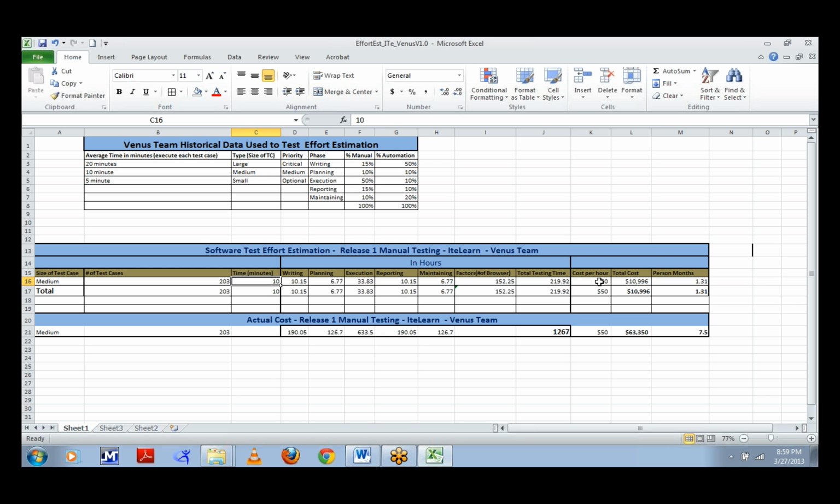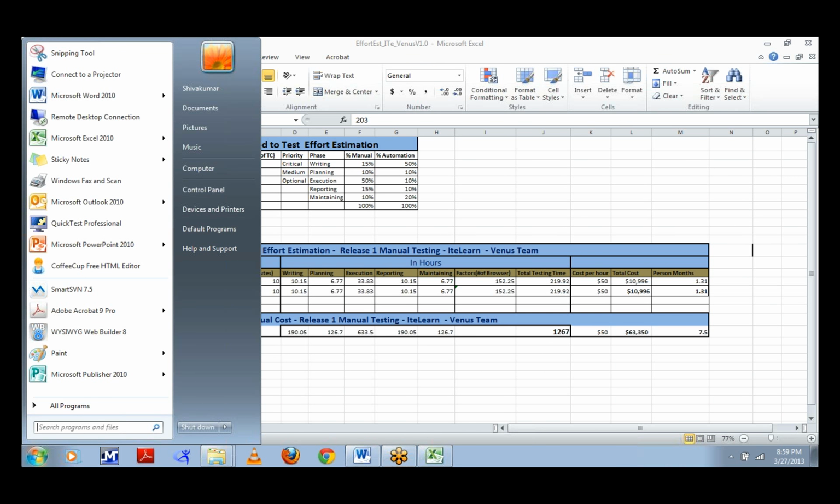In the actual cost, again we have 203 medium-sized test cases, and our total number of hours is about 1,267, the total cost is about $63K, and person months is 7.5.